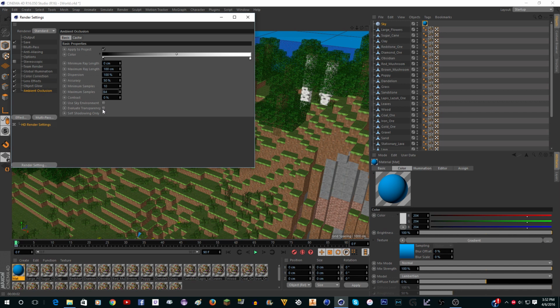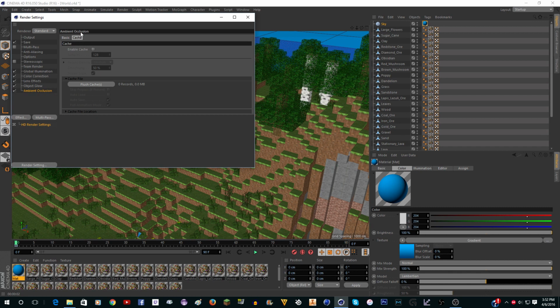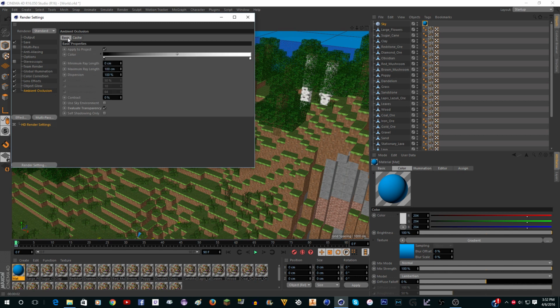Don't forget to check evaluate transparency, so click that. And another thing that I've been kind of testing with, I'm not quite sure if I want to use it or not, but I have it there, is this, the chase thing. I think that's how you say it. I click enable chase and set this to low and set the smoothing to 0. So yeah, I don't know if you need that or not. I just like to have it, and then it'll gray out these things so you can't set them, so it kind of does it for you. But yeah, that's what I have for that.